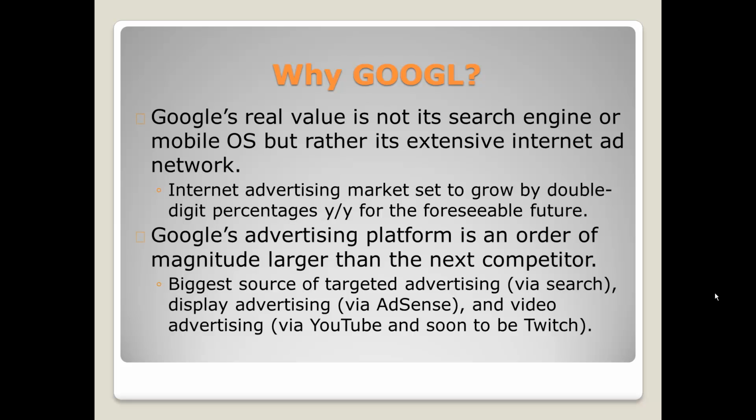Facebook doesn't have that. No other network does. There are other competitors to Google, but no other network has the reach Google does. And they do it because they don't take too much of the profits, so it's very lucrative for me to want to put AdSense ads on. I get to keep the majority of what advertisers spend, and their algorithm is really good at matching ads to users. It's much better than any other network, and as a result, it makes both Google and the website owner the most money, and advertisers are happy because they can reach more people. And consumers end up clicking on the ads more because they're relevant. They're not oddball ads. They're actually something that might be interesting to a person reading an article on my website.